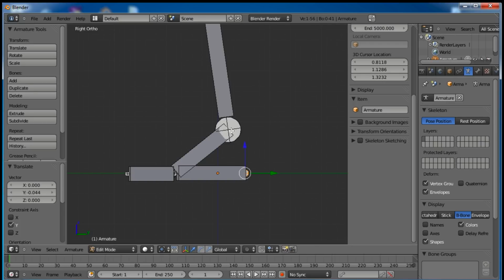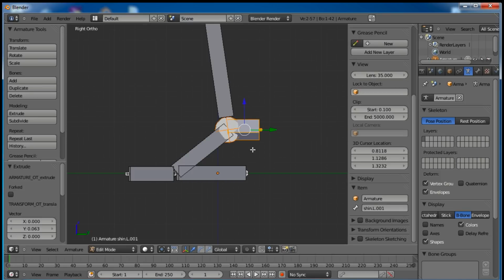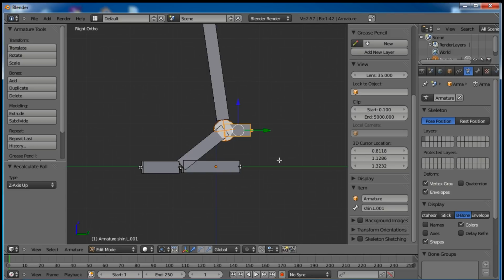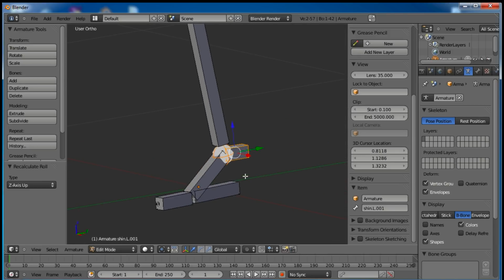Now, one thing I need to add here is an IK Constraint controller bone. So I'm just going to select the little ball joint there and hit E to extrude, and I just want to extrude it out on the Y-axis, so I hit Y on my keyboard and drag my mouse, and it'll extrude out like so. You can see it's twisted, so I'm going to grab it and hit Control N. I'm going to recalculate the bone roll so the Z-axis is pointing up, and there we go.